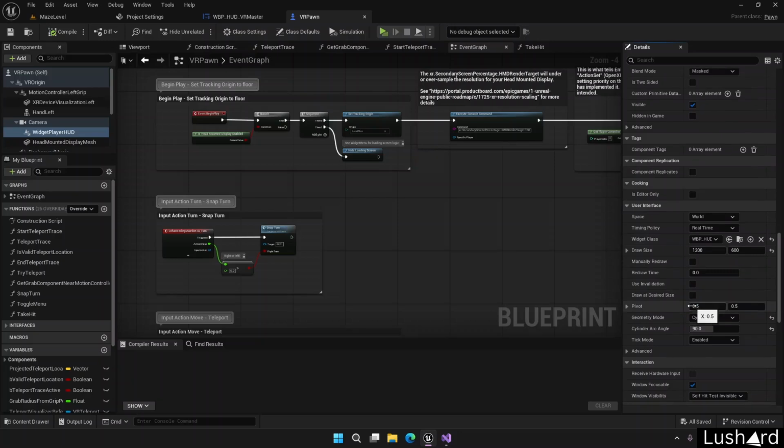Also, one other thing I did, following the tutorial I checked online, was to set the geometry mode to cylinder interface.